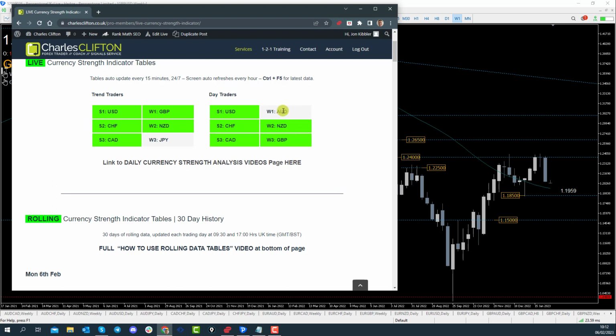However, the day traders table is topped by the Australian dollar, so we're seeing some momentum in the Aussie to the downside at the moment. So we're going to take a look at pound US dollar and Aussie US dollar, so make sure you stick around. In this video we're going to point out some key levels of interest that we should be watching for in the market. So let's kick it off with pound US dollar.